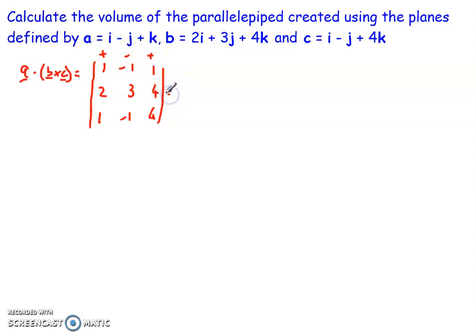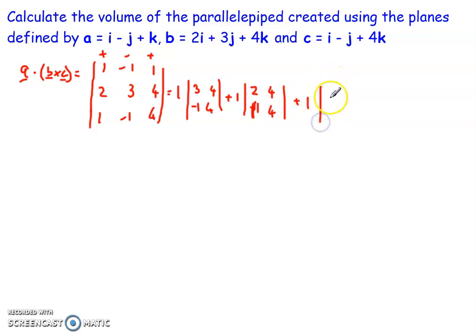And then I just calculate through each of the wee determinants. So I've got 1 times my determinant of 3, 4, negative 1, 4 there. I've then got minus, minus 1. So what I'm actually going to do is just turn it into a plus 1 straight away to begin with. I've then got 1, not negative 1, 4. I've then got plus 1 times the determinant with my 2, 3, 1, negative 1. Now each of the coefficients here are 1, so all I need to do is each wee determinant on its own and then combine the whole spiel together.